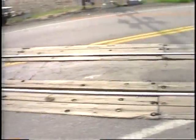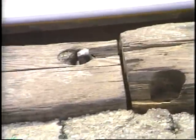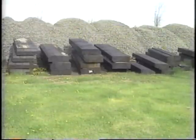This old crossing is due for replacement. Years of highway and rail traffic, plus a number of other factors, contribute to the deterioration of any crossing. Since this crossing was installed, new methods have been developed to help preserve them. These methods will be used by Conrail to replace the old crossing.